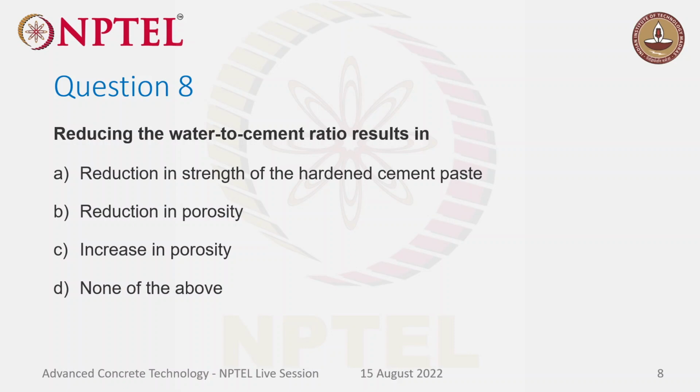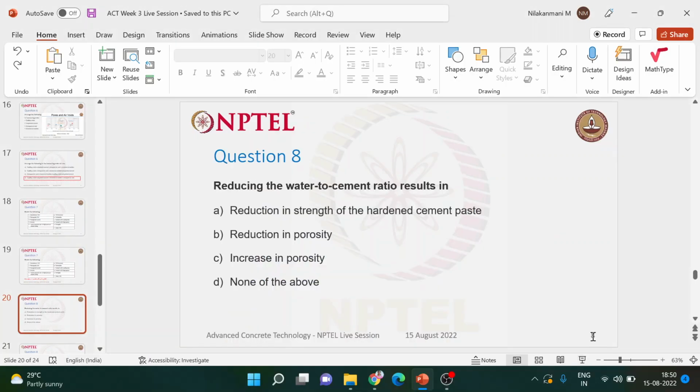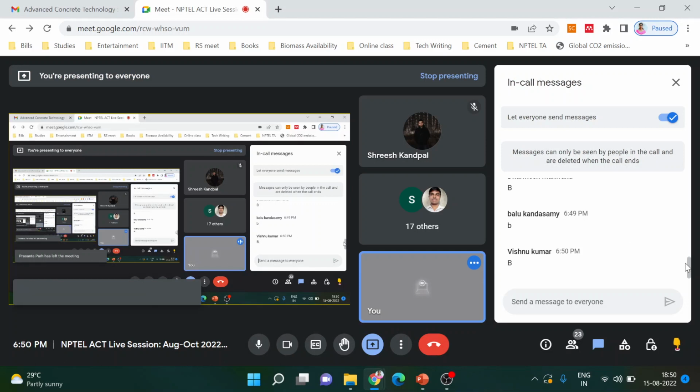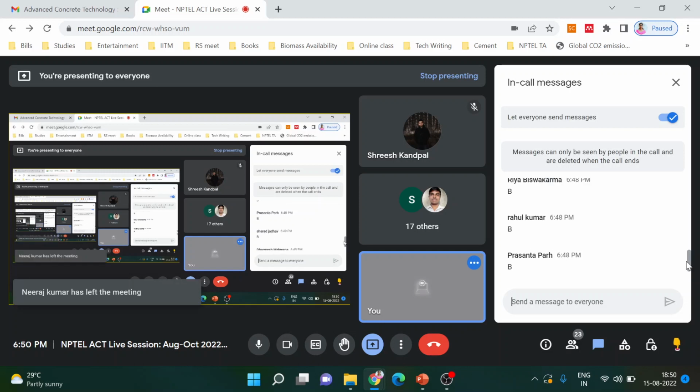Okay, time is up. Let's see what answers you have given in polls or chat box. Option B. I hope most of you have given the right answer.